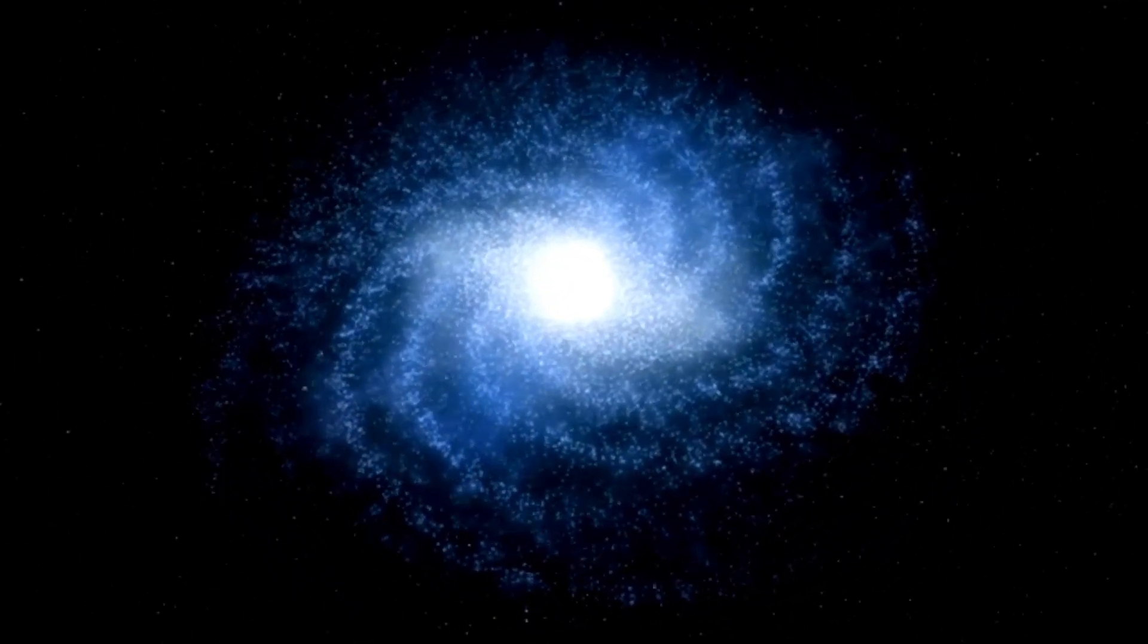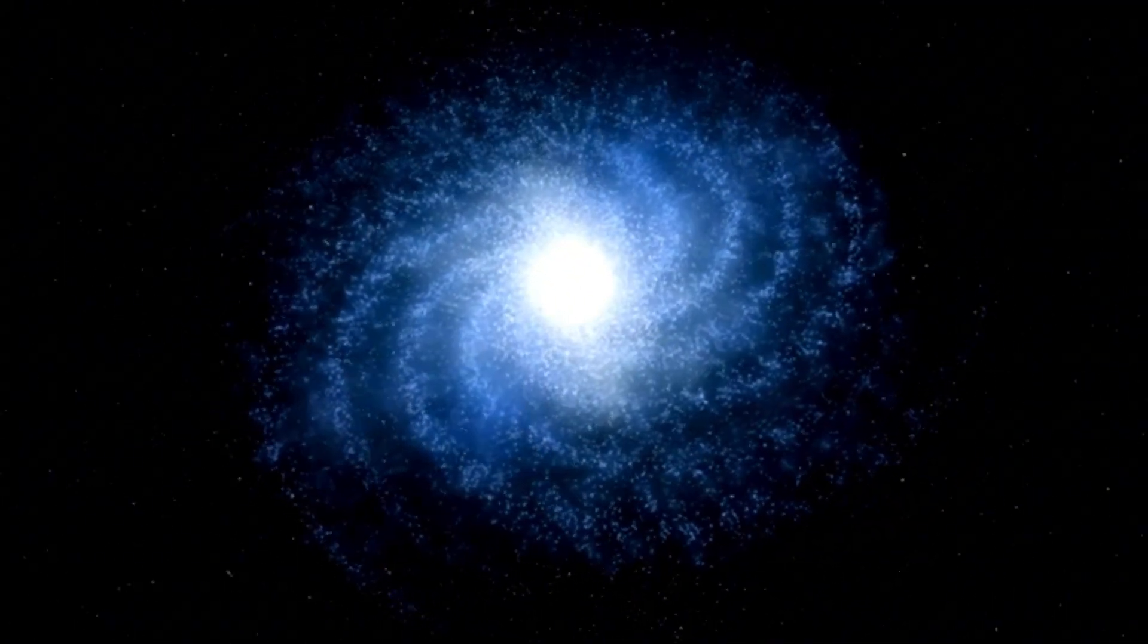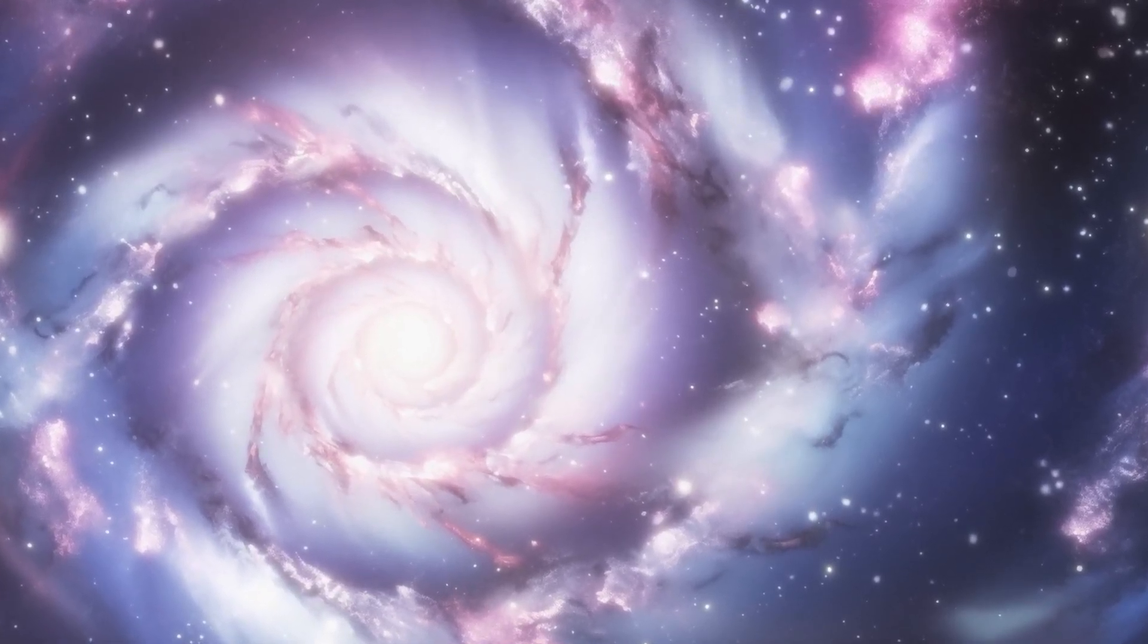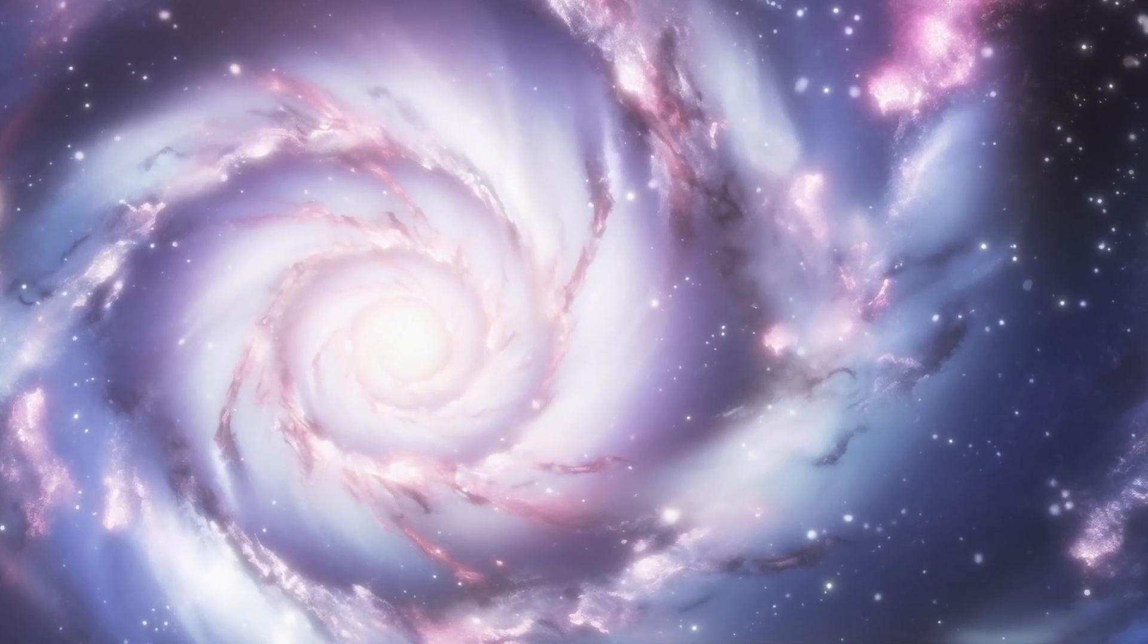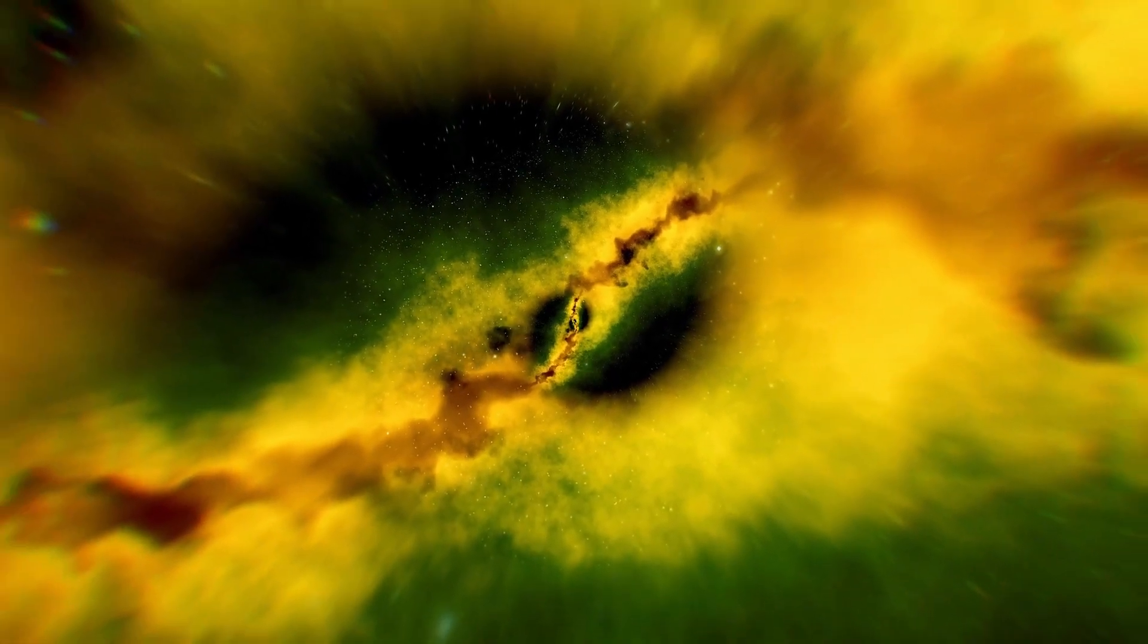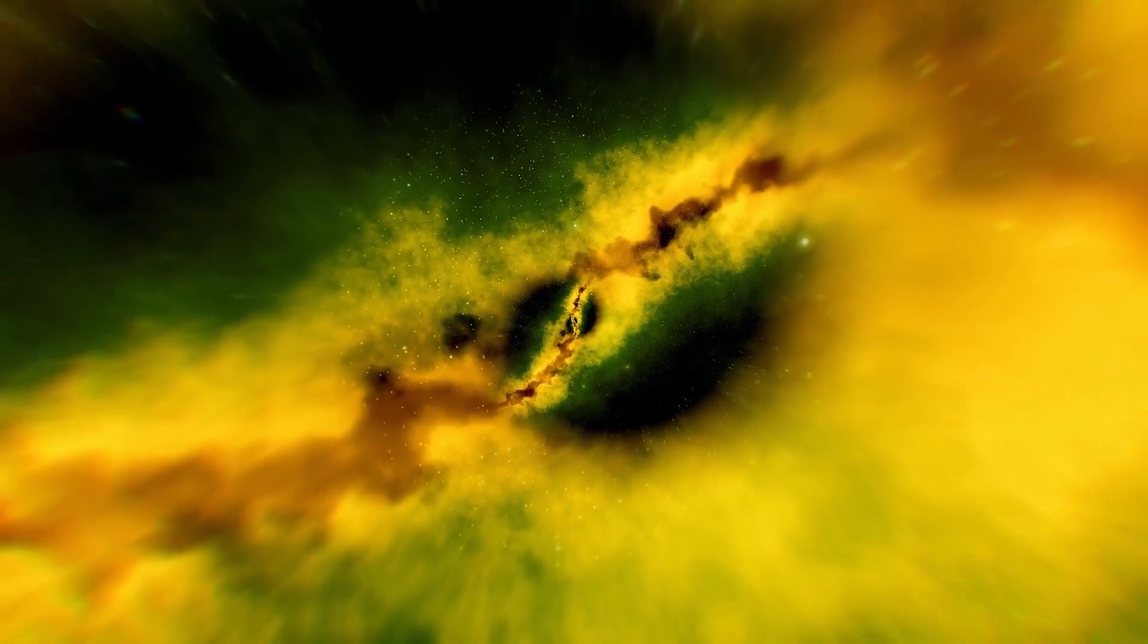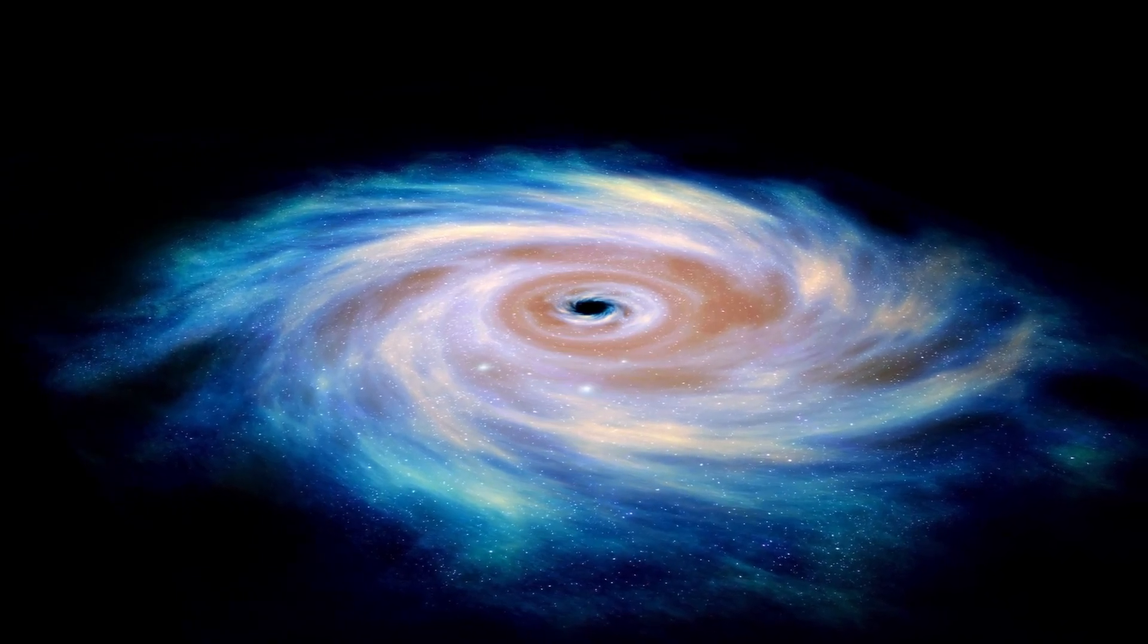One of the most captivating discoveries made by the James Webb Telescope involves an exoplanet that defies conventional classification. This celestial oddball, known as VHS-1256b, is a brown dwarf, more massive than a planet but not quite large enough to be a star. Webb's observations have revealed intriguing details about this celestial body, including a dim reddish glow caused by a modified form of fusion distinct from hydrogen fusion. Due to its smaller size, in an unexpected twist.